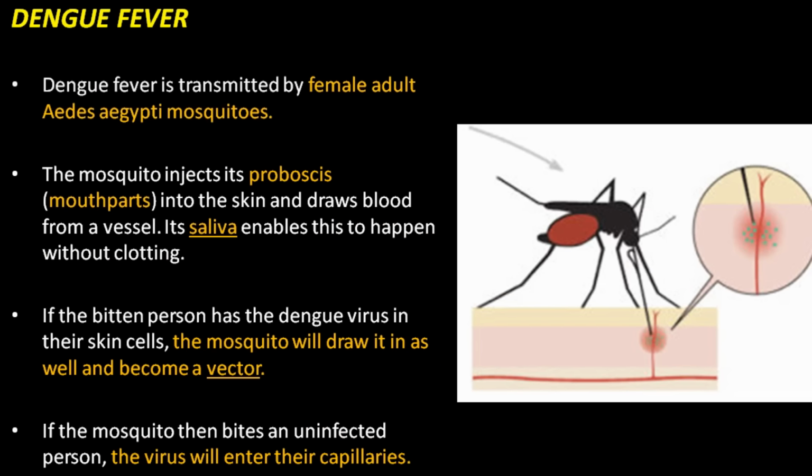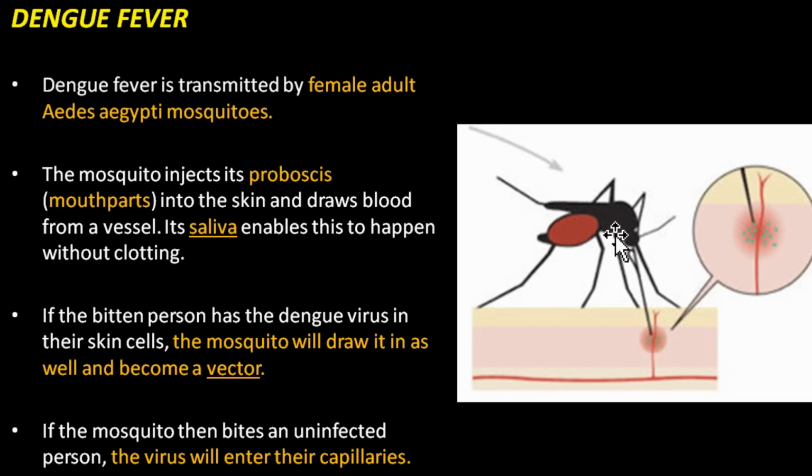Okay, so just to give a basic definition here, a pathogen is a disease-causing microorganism. As I said before, this could be a bacteria, a virus, a protozoan, or fungus. A vector is an organism that can transport a pathogen from one organism to another. So this could be flies, it could be rats, or it could be mosquitoes. So dengue fever is caused by a viral pathogen, but the vector for it is the female adult Aedes aegypti mosquito. These don't actually suffer from dengue, but they can transport that virus from one person to another.